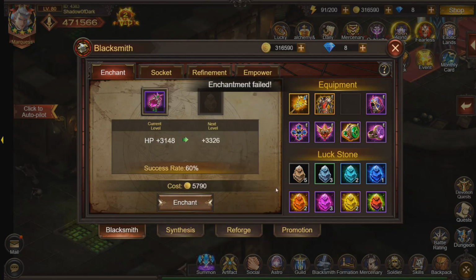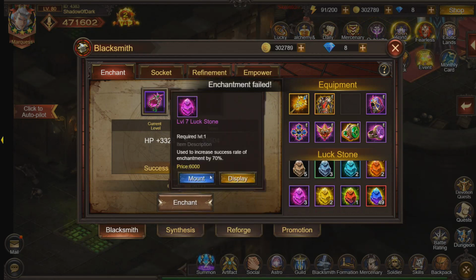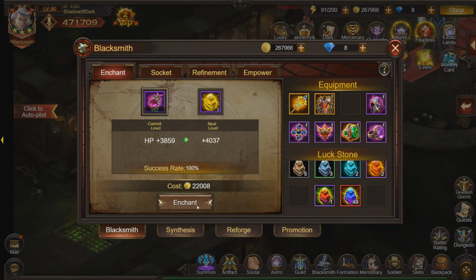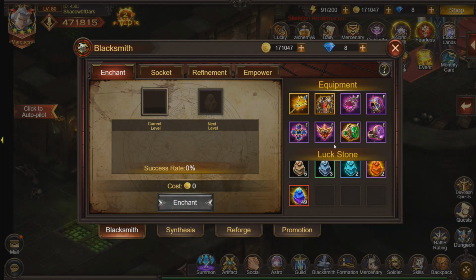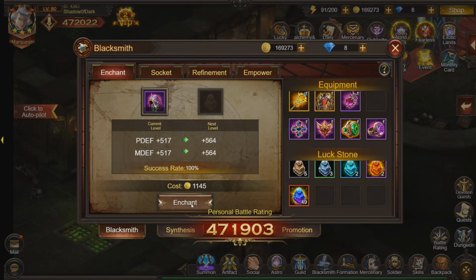It's failing quite a lot. Let's put a luck stone in there. I don't mind it failing when the gold is quite cheap, but the gold cost goes up quite fast, as you can probably see, so I'm going to be spending all my gold pretty much on doing this now.